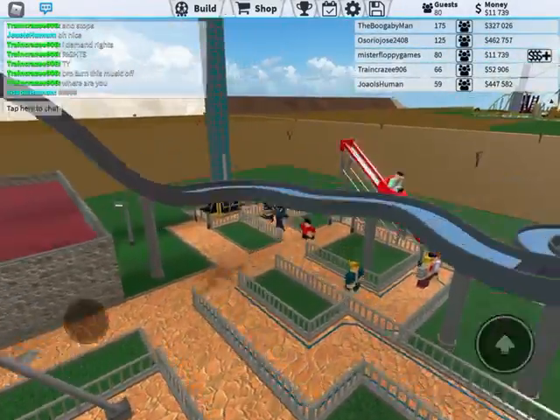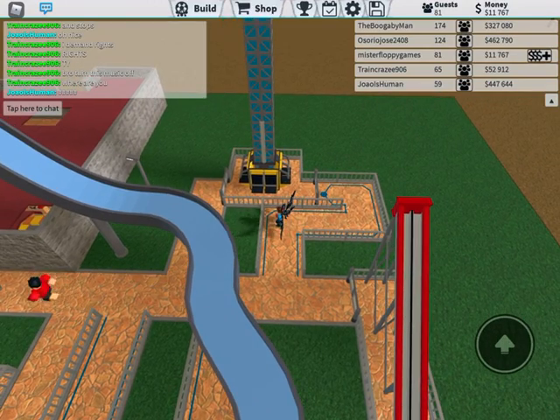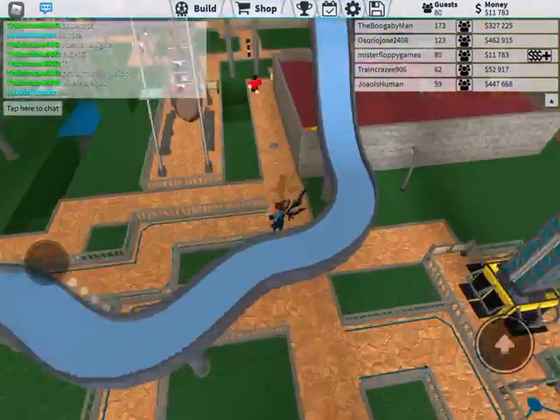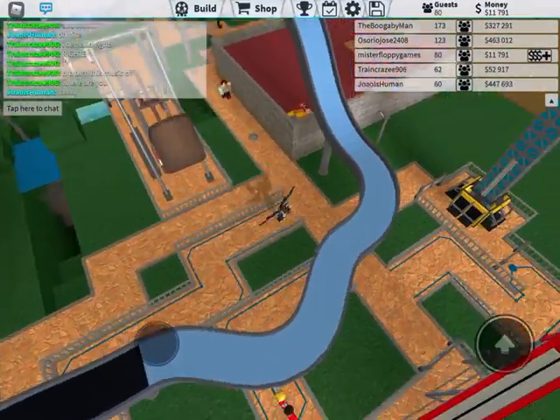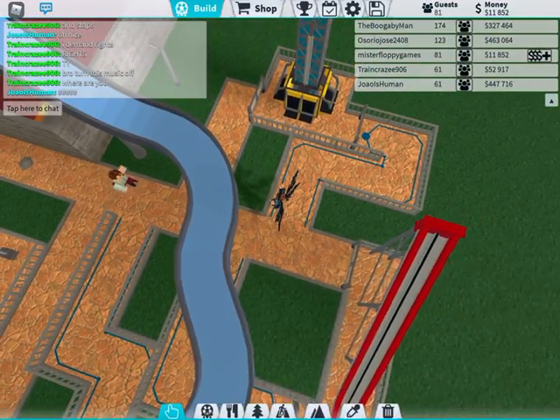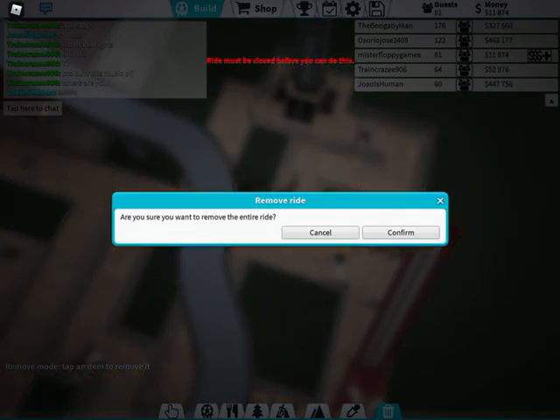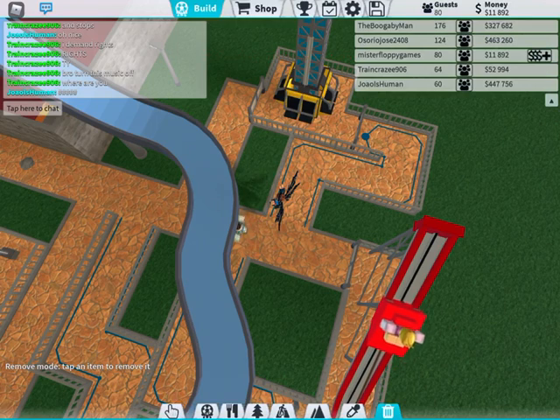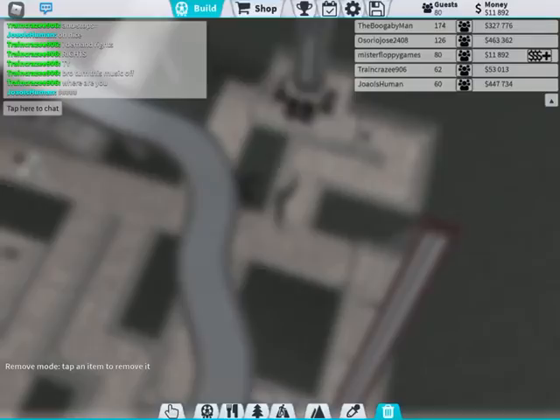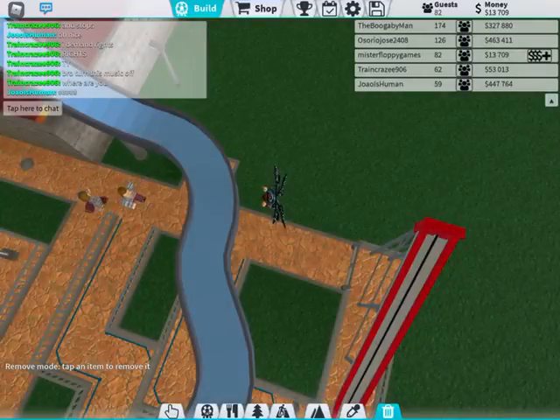Are you kidding me? Like nobody spent like $3,000 on that. You gotta be kidding me. I will have to delete this because I spent so much money on it. Like, nobody's going on it. I'm not kidding. I spent so much money on that thing. No, no, no.